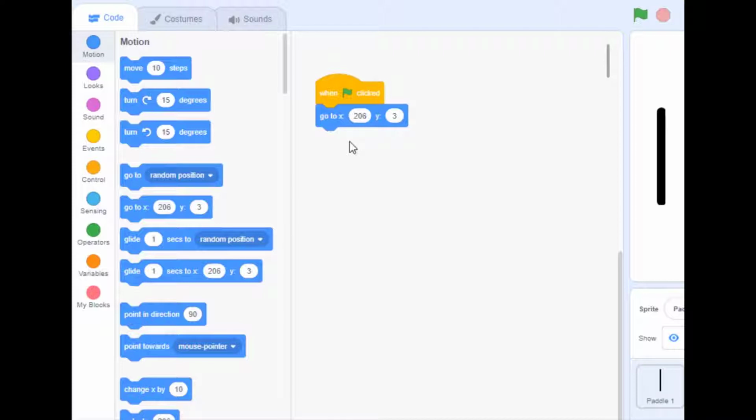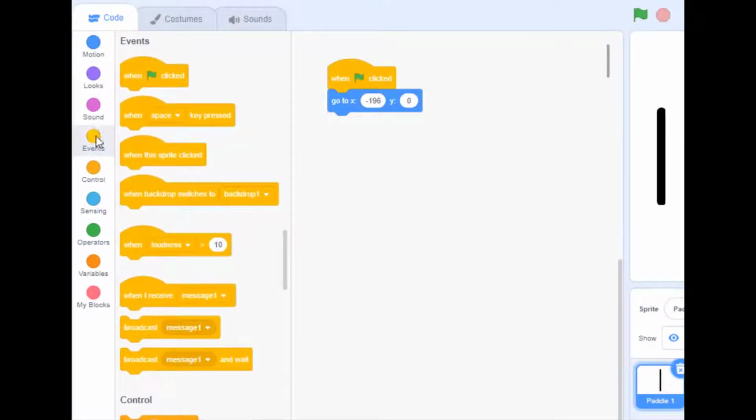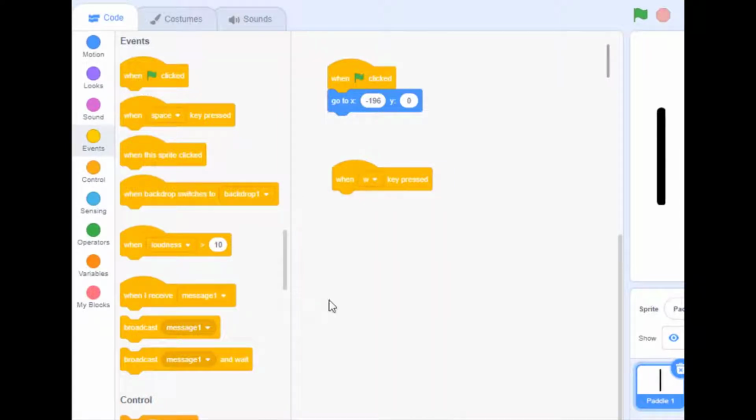All right, now to move them, let's go back to paddle 1. When we're going to move paddle 1, we are going to have an event, and that event is going to be the when a key is pressed, we'll do something. So for this one on the left side, I'm going to use the W and the S key. You could use any keys you like, but I'm going to say when the W key is pressed, I'm going to change the position.